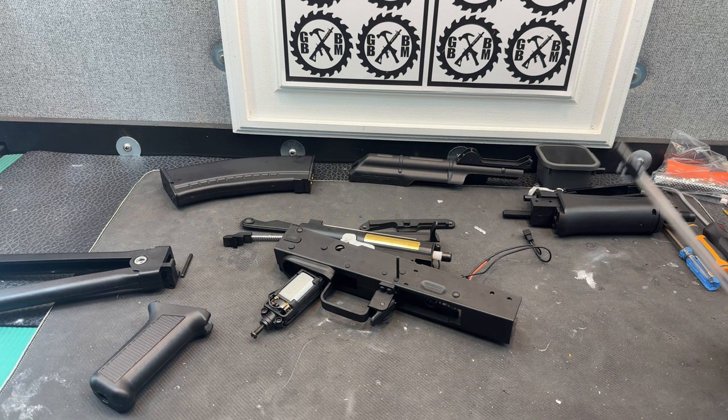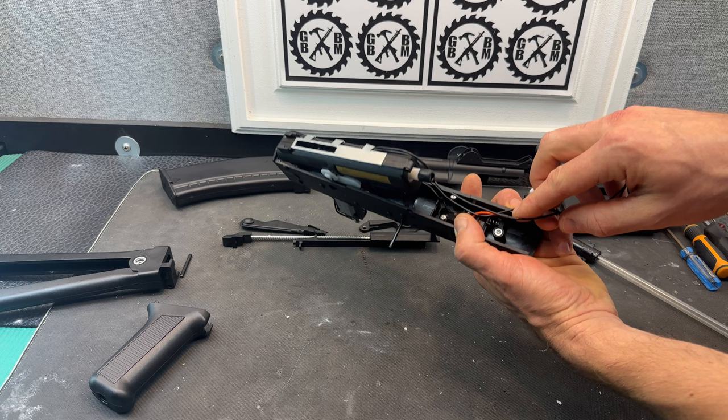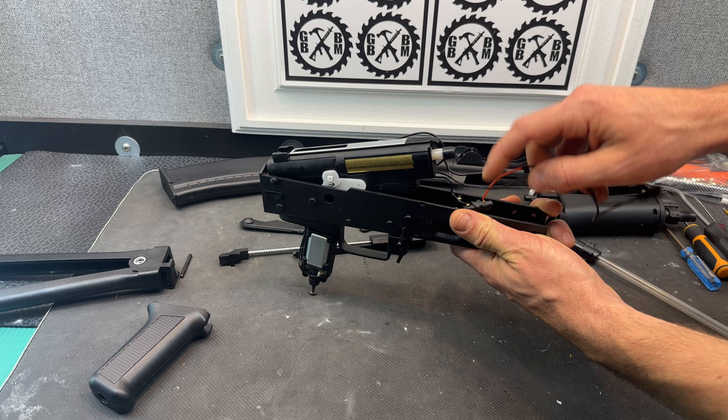The other thing you're going to do when you're in here is your battery terminals are screwed in here like this. There are two other screws in there as well. I've just put the screws back in so that I don't lose them. The red terminal is to the front — that's something that people sometimes mix up when they put things together. I unscrewed those two screws and took that out.